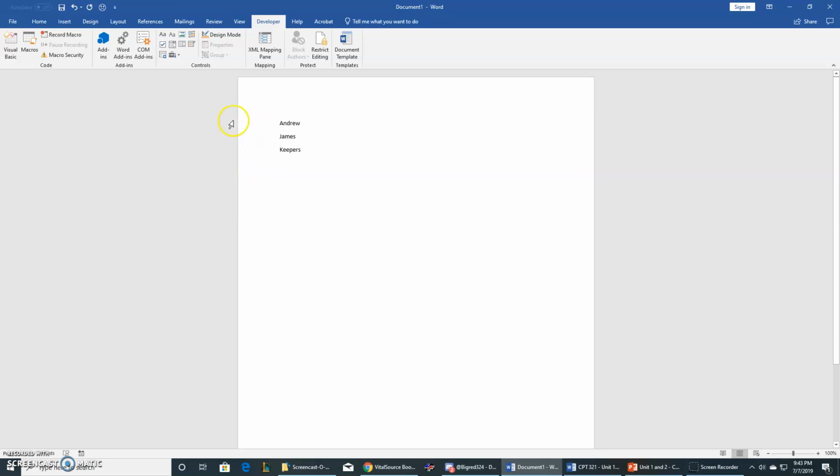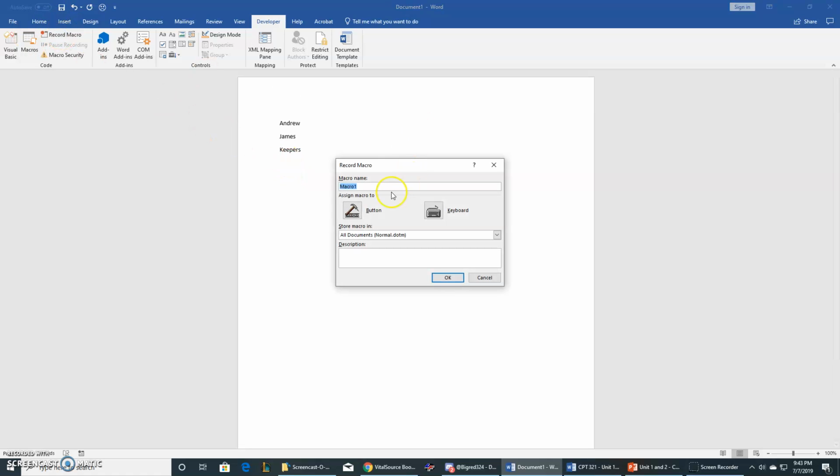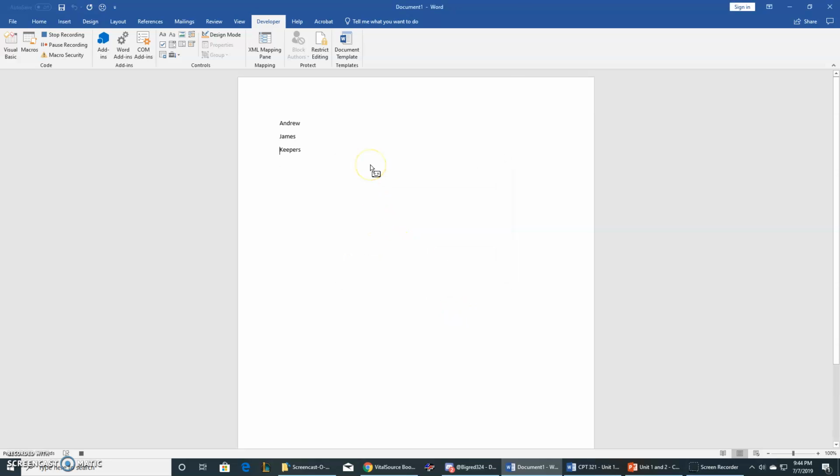Record another macro, turn on the macro recorder, and move the insertion cursor up 3 lines. So I'm going to stay down here so I have 3 lines to go up, and record a macro, and then I'll put up line is what I'm going to name it. Move cursor up 3 lines. 1, 2, 3.